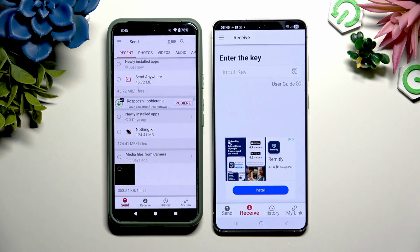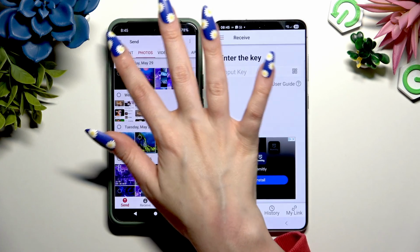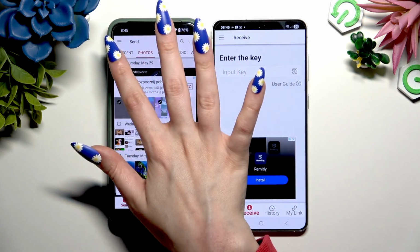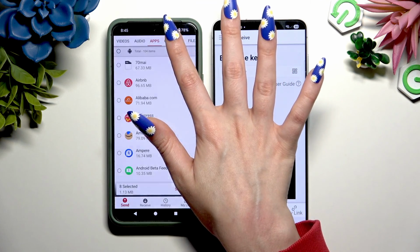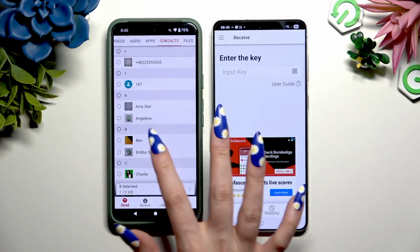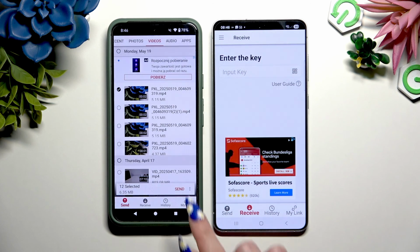When you finished, go back to Google Pixel and using all of those categories at the top, pick all of your files you wish to send. Like that. I will go with only a couple, just for example. In some of those categories though, like for example contacts, you need to choose allow a few more times and then access your files. When you finished, hit send next to selected at the bottom.